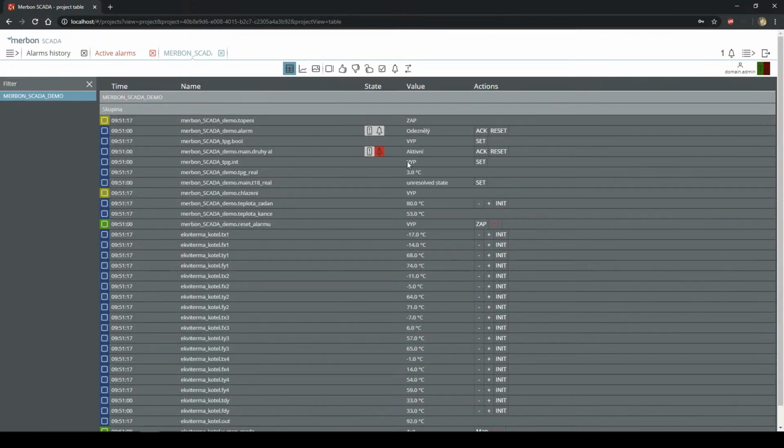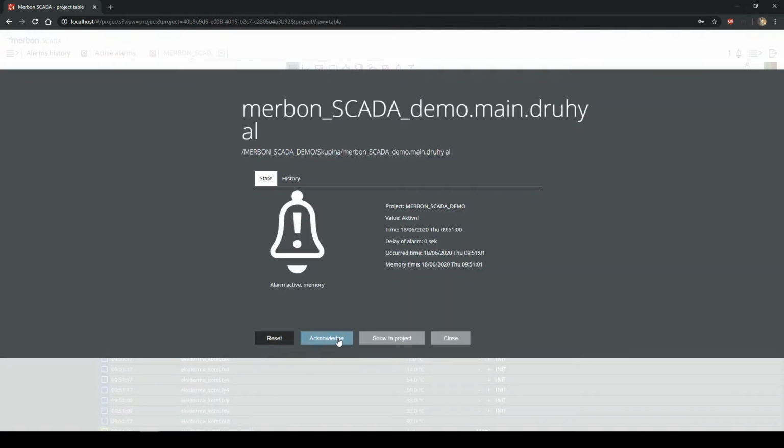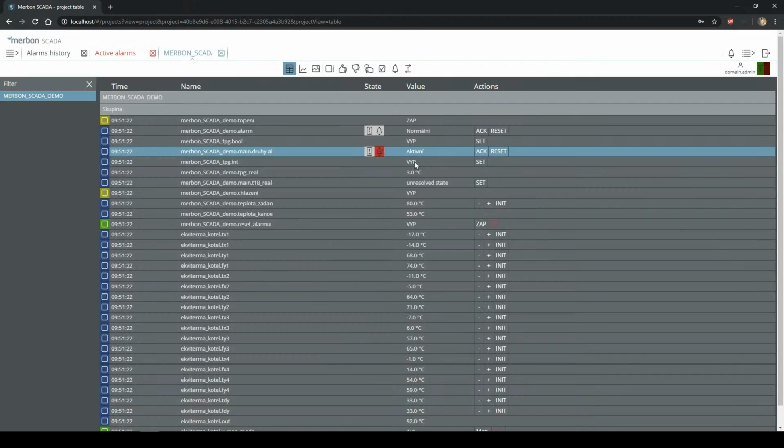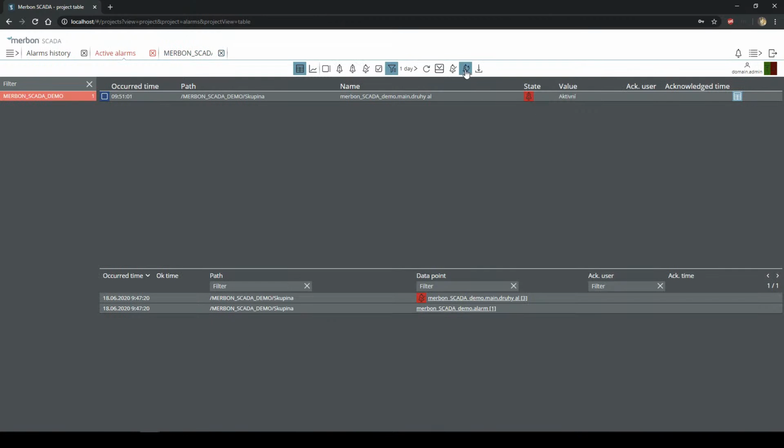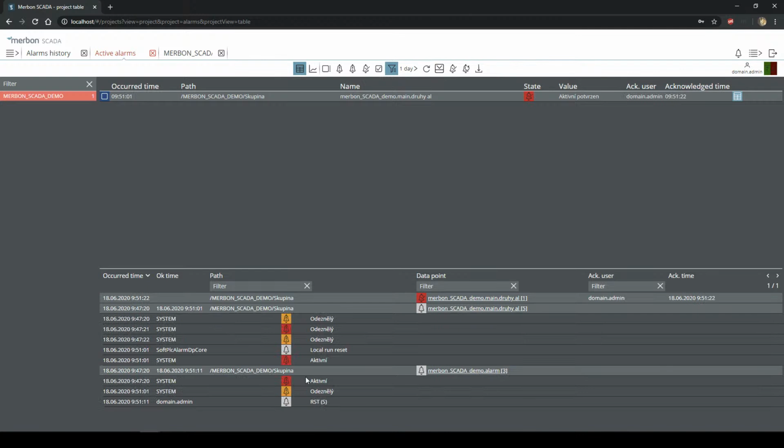And I can, for example, acknowledge this one also, because this one is the opposite. So it will always be active when this is okay, this will be active, and the opposite. Okay. So now I will reload my history, and I will see that the alarm was active, then it was in memory, and then the domain admin, which is this user, reset it.